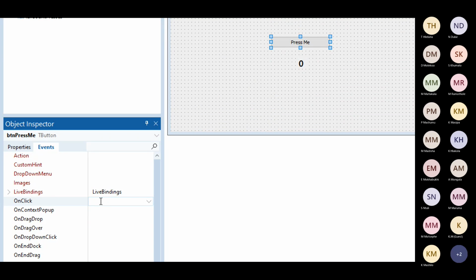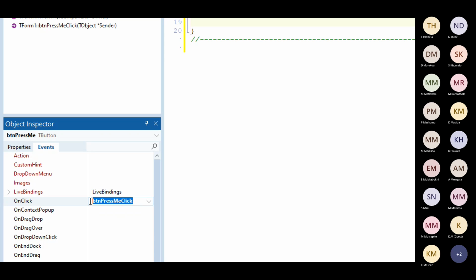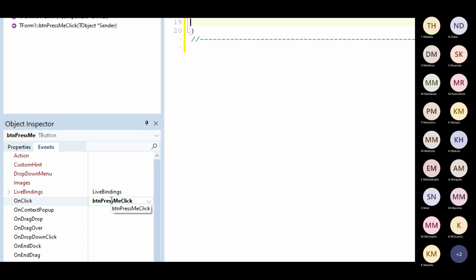Then what is actually being created when we create an event? We are going to double click inside this box. By double clicking, we are creating what we call an event handler. An event handler is a method that handles the event.